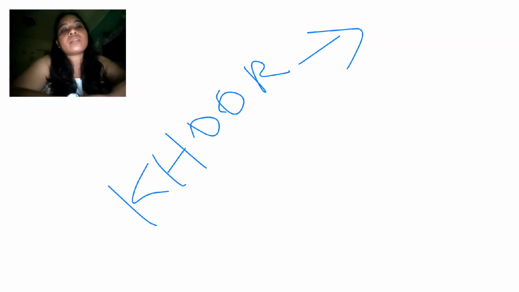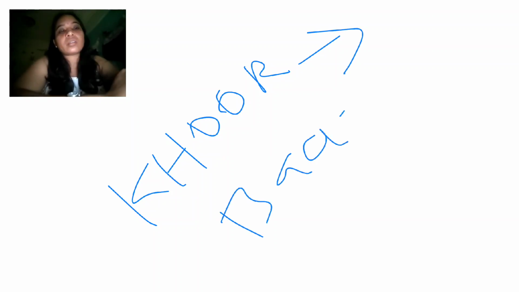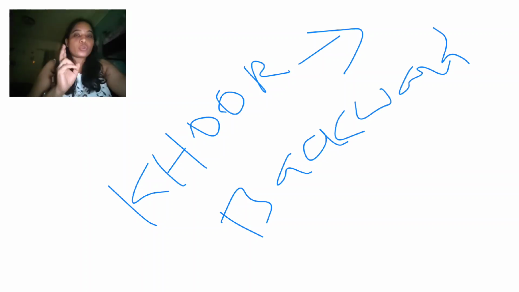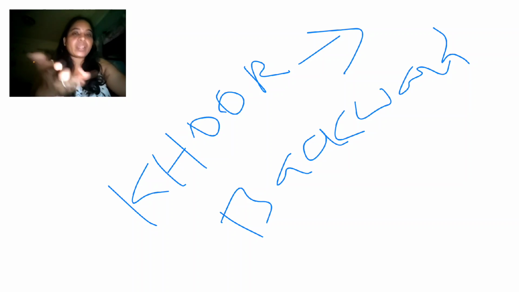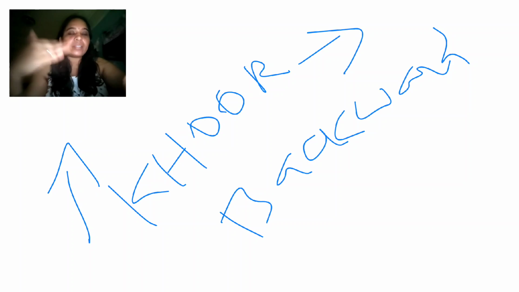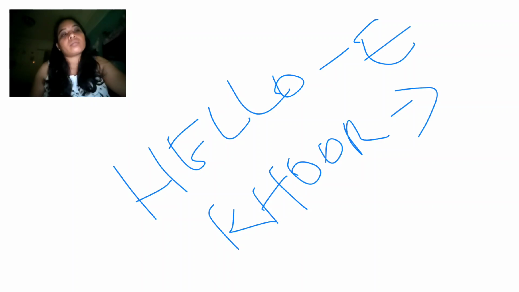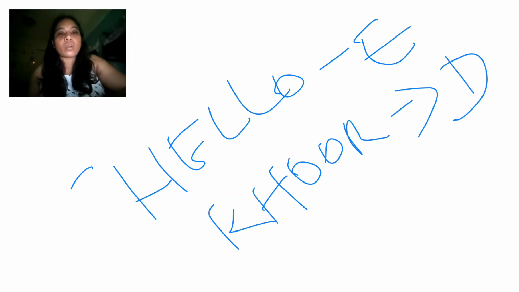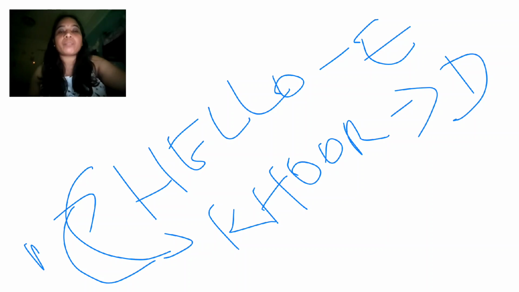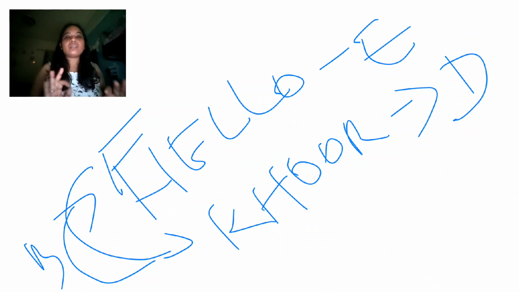Now this encrypted value, if we want to decrypt it, we have to come backward. In this encryption technology, Julius Caesar technology, we are going to apply two methods. One is forward, another one is backward. Forward means we move forward 3 letters, backward means reverse, move 3 letters back. Hello is the original word, and KHOOR is the encrypted word. If I want to encrypt this value, I have to move forward. If I want to decrypt this value, I have to move backward. That is the technology of Julius Caesar.